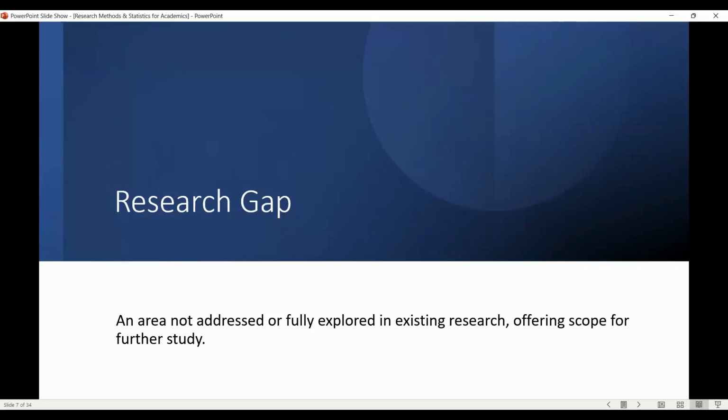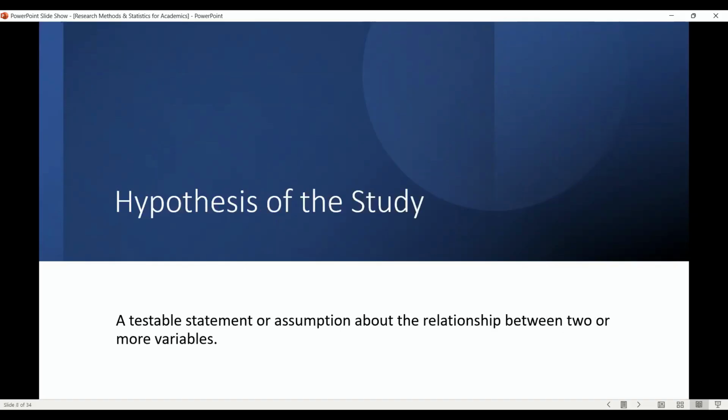It's like an area that has not been addressed before. That's very important because generally, when they talk about research methodology, they will ask you what kind of research design you have adopted, what research gap you have identified through the review of literature, what your research problem is, what the objectives correlating to the research problem are, and finally your hypothesis. They will look at whether your hypothesis is also correlating with the objectives or not.